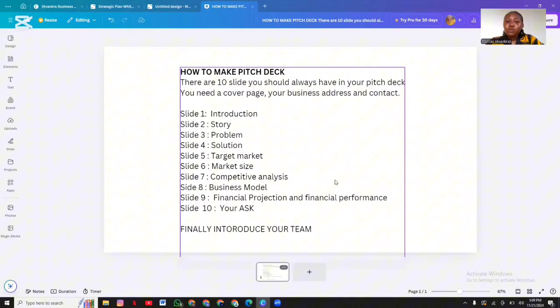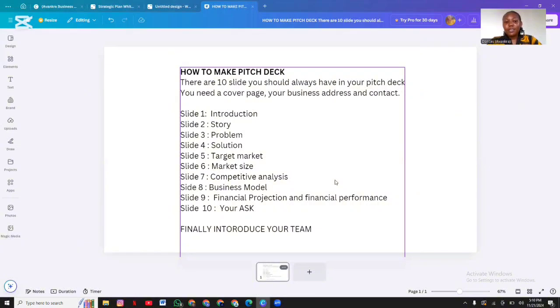And don't forget, if you're trying to create a pitch deck, don't make it too wordy or too long, like you're writing big, long notes. No, don't write long notes. It's not important. Make sure that if you're crafting a pitch deck, you make it very bold. Let us see what you're writing. Let us know what you're saying as you're pitching. As you're pitching your business, if I'm talking about my business and I'm seeing something else, or maybe the write-up is so long that I cannot even catch up, it should be very, very short and brief.